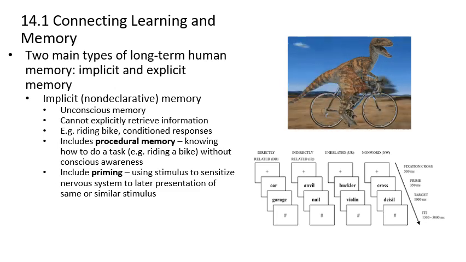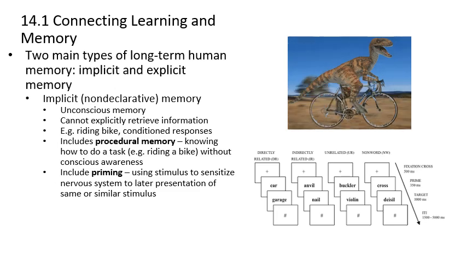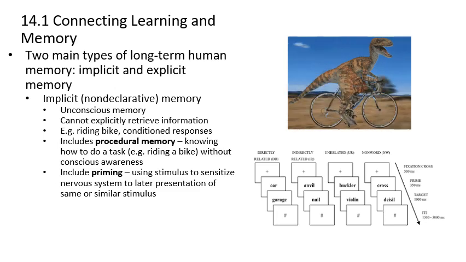So there's something called semantic priming, where you prime someone to come up with a certain word. In a semantic priming task, like the one to the right here underneath the bike rider, if you give someone a list of words to remember, you can prime them to help them remember words.